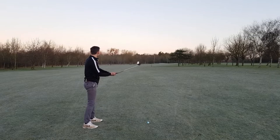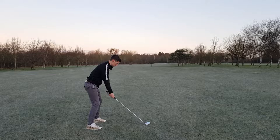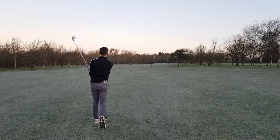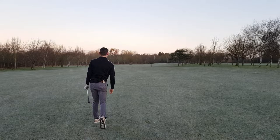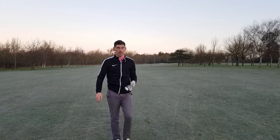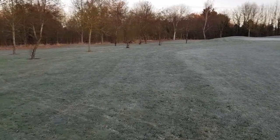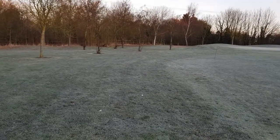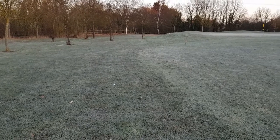234 yards - we're not going to reach but we can try and knock it down there. I was expecting that to cut round but it went straight. It felt really nice off the face, quite solid - I like that actually. You can see it does stand out color-wise; I could see it further back than usual. The camera struggled to pick it up but I could really see it clearly - it's really visible.